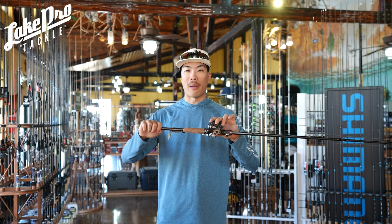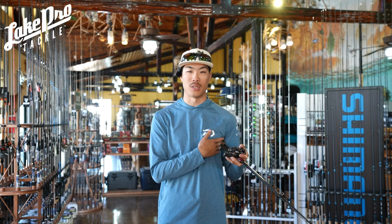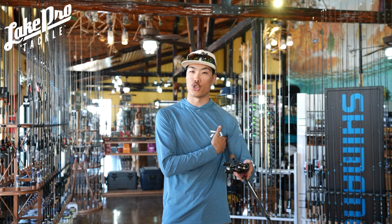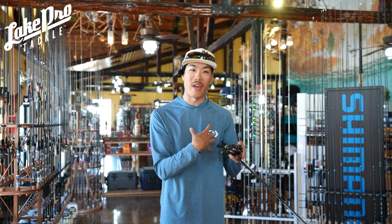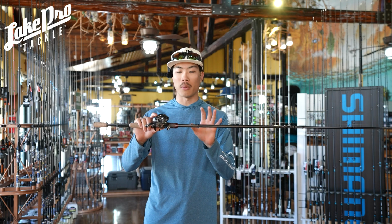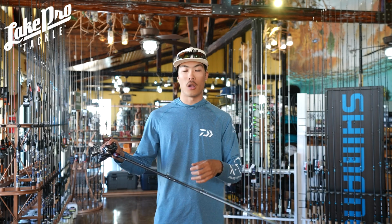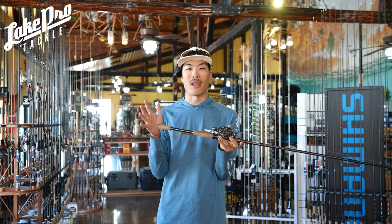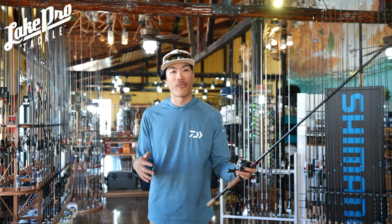One neat thing about the Power Pitch is it does have a little bit shorter butt section here on the handle side, where you can still get it up under your armpit, but it's not protruding a super long way. If you are flipping and pitching and you need to make that quick, just get it ready to go, you're able to do that, which makes this rod extremely comfortable and easy to fish, even in tight quarters, which I know a lot of y'all are bank fishing, kayaking, and that's one of the major strengths I really like about this rod.